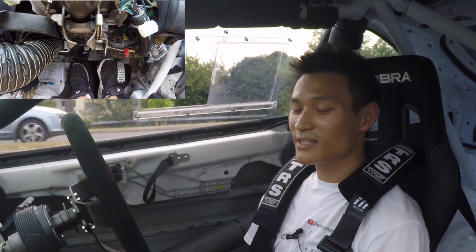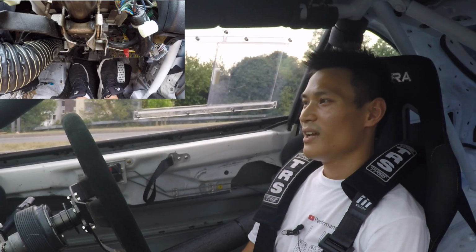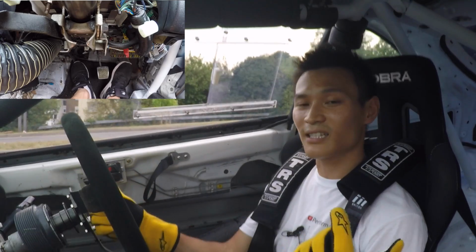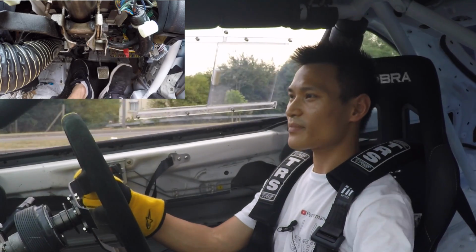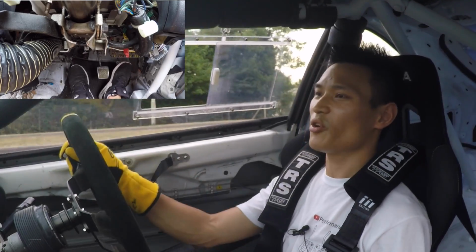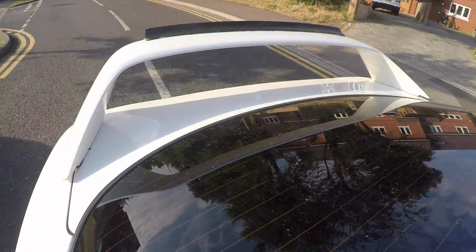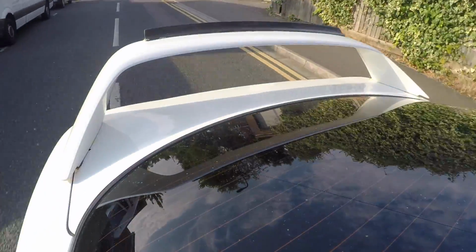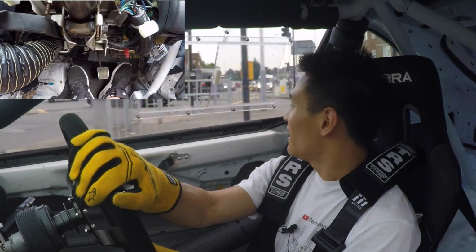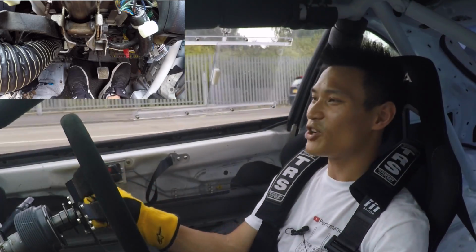Tyres, of course, they are road tyres. We're not going to expect a lot of grip in here, but you can definitely feel the chassis holding together. It's the tyres that are letting it down. But upon turning, yeah, great first initial feel. But as soon as the tyres let go, well, I can't really comment much about that afterwards. I hope you guys managed to see my heel and toe on the car as well. There's not a lot of mounting points in this car that I can put on, but I did try my best.